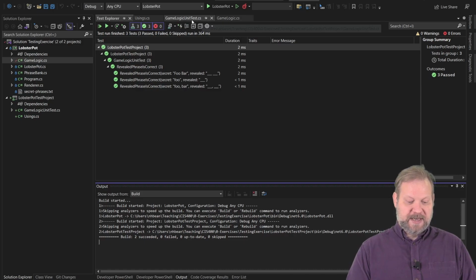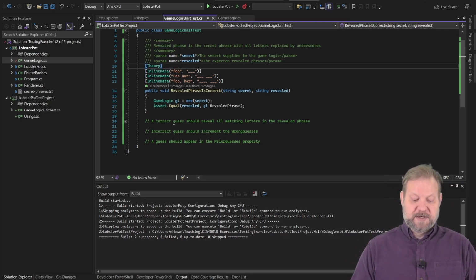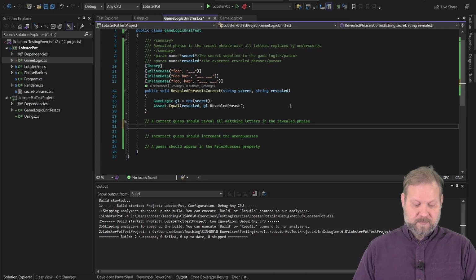Let's go back to our tests, and let's tackle our next one. Correct guess should reveal all matching letters in the revealed phrase. And for this one, let's go ahead and do a theory again.